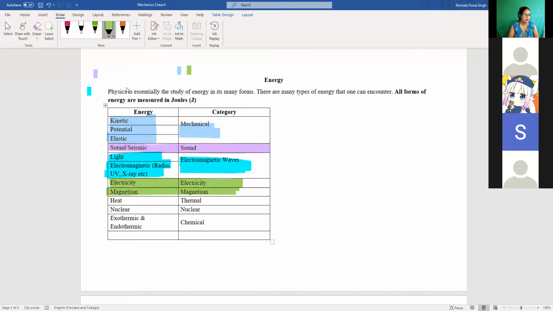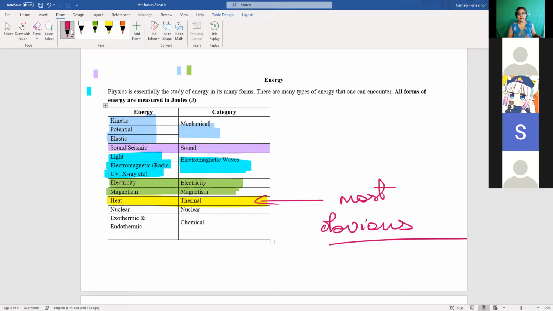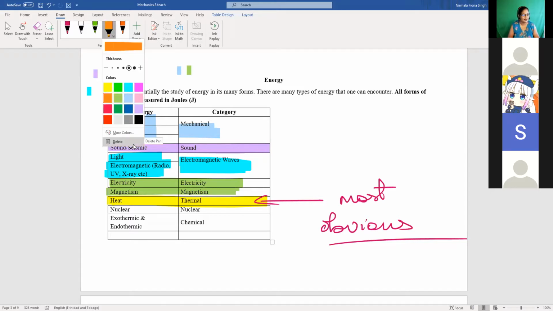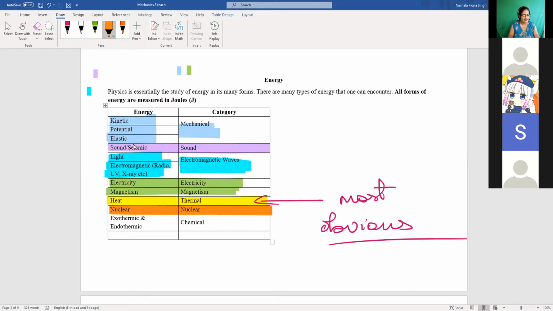We have heat. Heat is called thermal physics or thermal energy, anything to do with heat. And believe it or not, heat is our most obvious form of energy that exists. Anytime we know something has some energy, we know it by it exerting energy or taking away energy. We have nuclear energy. We all know about what nuclear energy is. We may not know enough about it, but we're going to go through that really lightly. And then the last one, you all are chemistry students, so that's why I put this in here. We have endothermic and exothermic reactions.